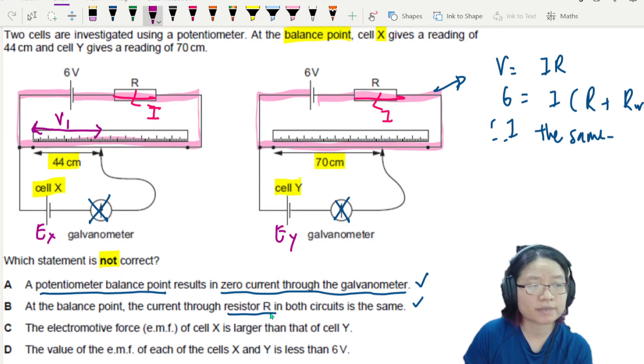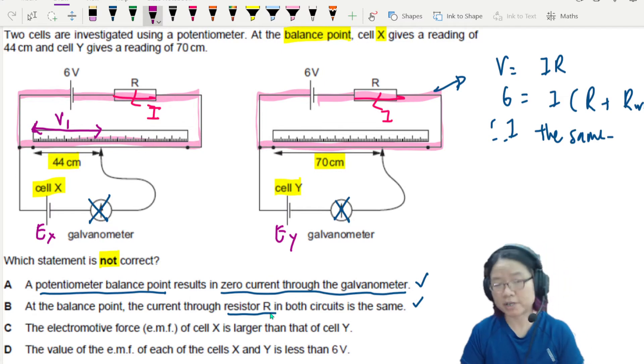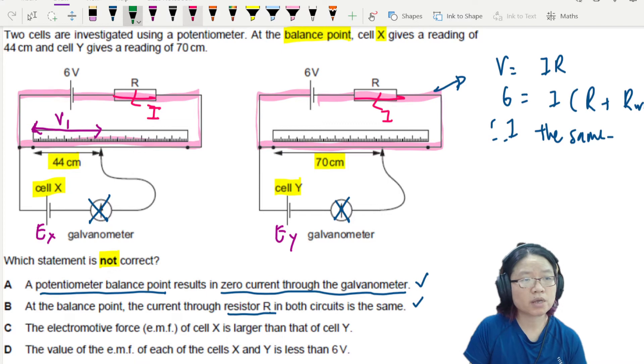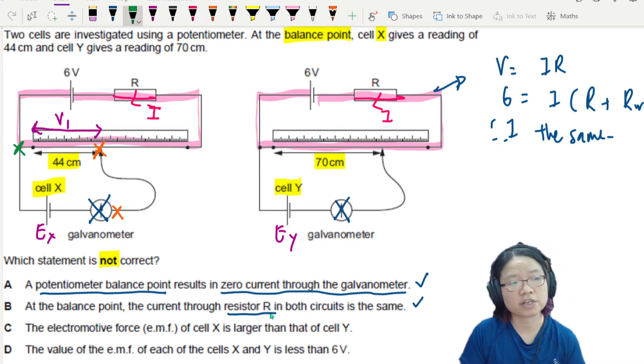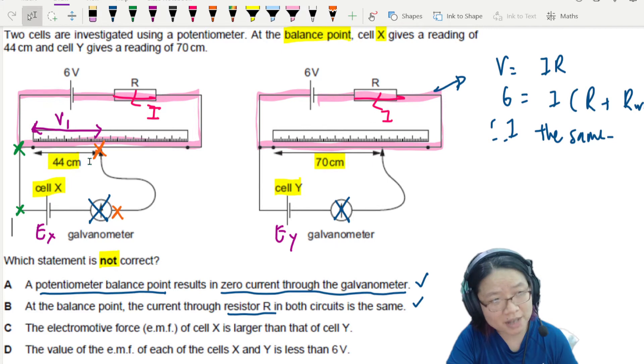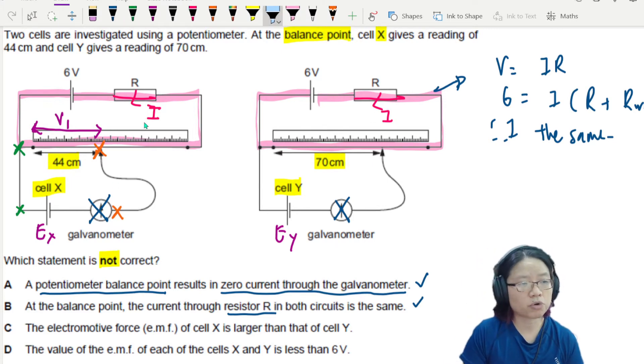This EX will be the same as the potential difference across here. Let's say I'll call this V1. Already mentioned before already. So because they are parallel and current cannot flow, the potential here and the potential here is the same. And also at the same time, because it's connected to the same battery, the potential here and the potential here is the same, which is 6. So if the green part, the potential is the same, and the orange part, the potential is the same. So I can say the potential from green to orange, here to here, which is EX, will be the same as the potential difference from here to here, which is V1.